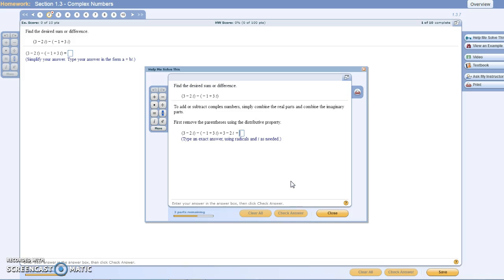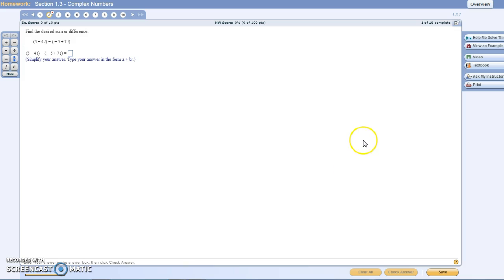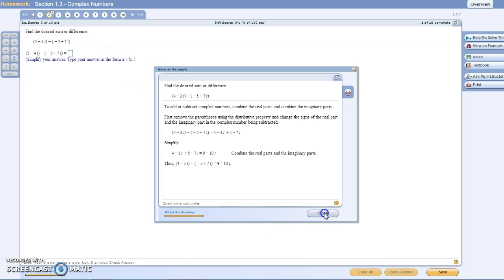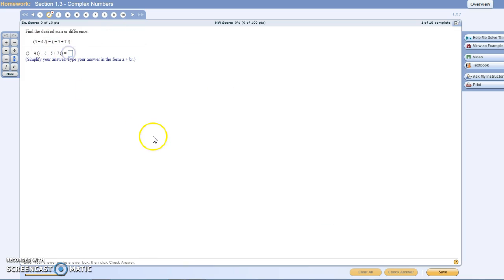And it's an interactive process in that you will have to input an answer and then click Check Answer to continue. But it allows you to get help for that problem. Or you can click View an Example and view a problem that is very similar to this one. Go through and see how you work this problem, and then go back and you're able to work this one on your own to get it correct. You can work the problems as many times as you'd like in order to be able to change this X to a check and get the problem correct.